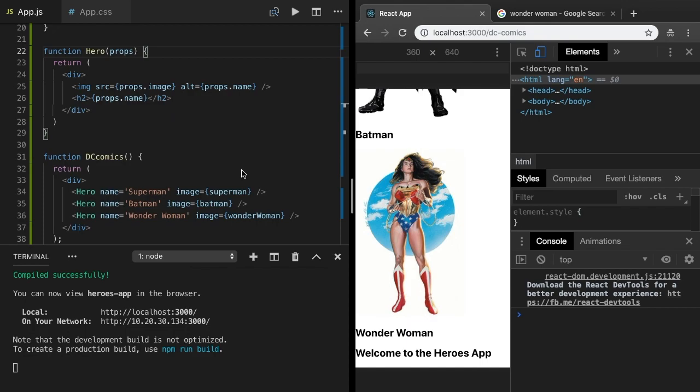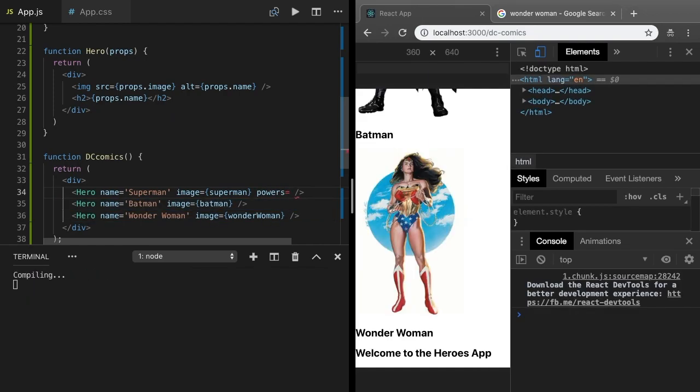That's the way we create dynamic components in React. Remember, you create a component, that component will receive a list of props, and then we can pass these props in HTML like that. Very final question, guys. What if our investors want to add the powers of each hero? You'll tell me. I'm not going to do that, I promise. So how do we pass a list of powers? Create a new tag, powers. Yes, correct. Powers equals whatever, right?